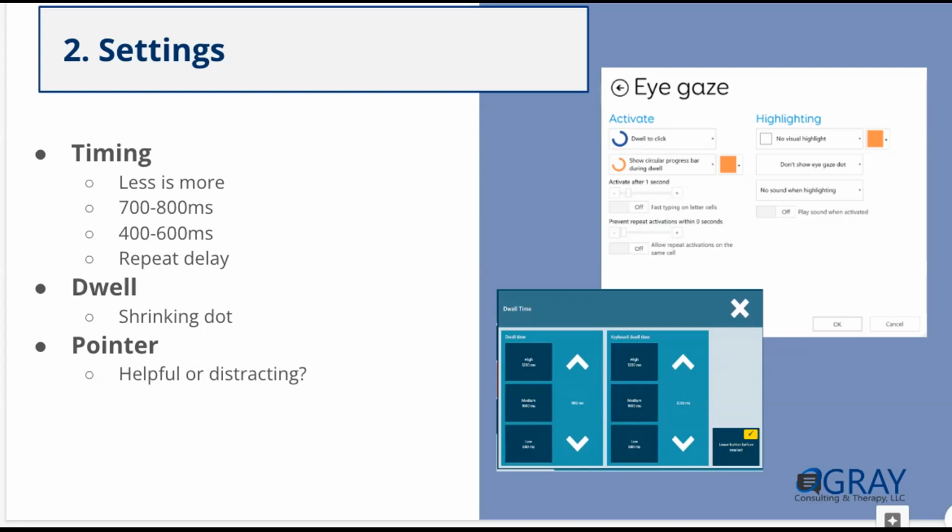Sometimes it's really helpful. Some individuals can monitor the pointer moving across the screen and use it to give themselves biofeedback about where the eye gaze device is reading their eyes and noticing where their eyes are. Other individuals see that moving and they can't pull their eyes away from the pointer to make their selections, and they get distracted by the pointer visually. So just keep it in mind that if you're facing a challenge in this kind of setting, try it with it, try it without it, and see what you get.